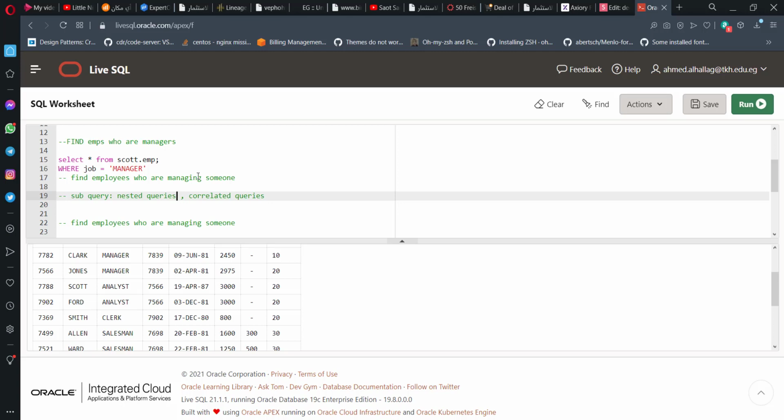Once the inner query is done executing, you execute the outer query. And most of the time you use something like the in, all or any operators to link between the two queries, okay? The correlated query, on the other hand, the inner query is running against every row from the outer query.